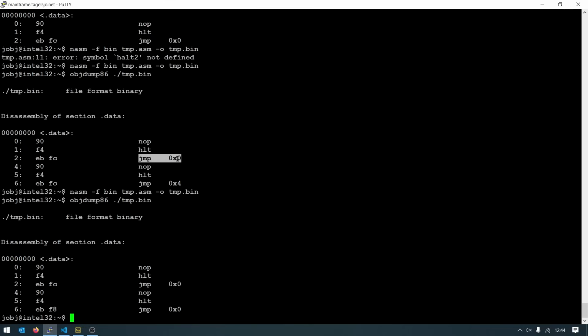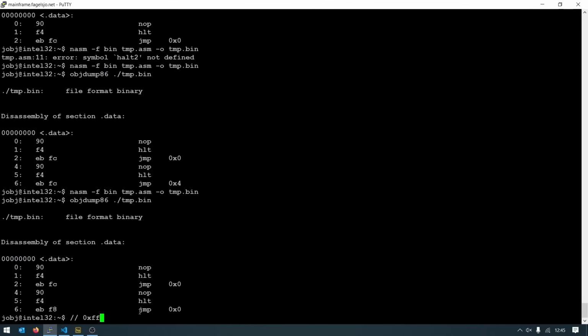When we jump the same number of steps backwards, it becomes the same thing. But now we jump double the distance, and it becomes F8. So I guess it starts at FF, and then it decrements the number of bytes.